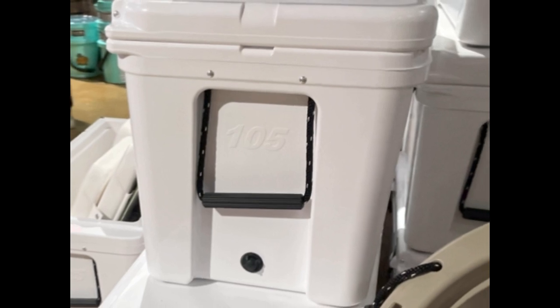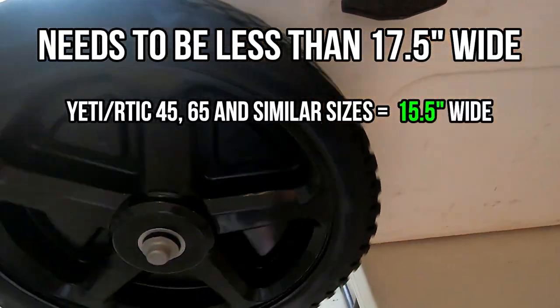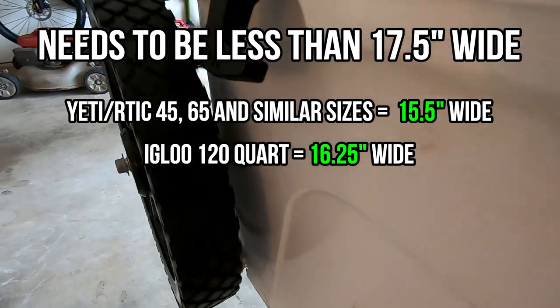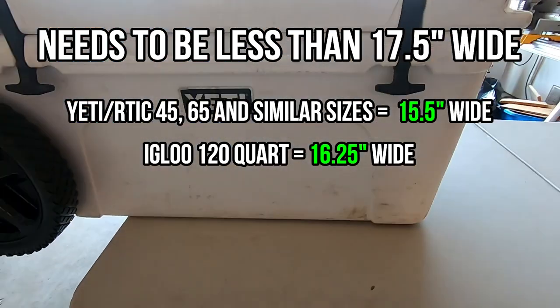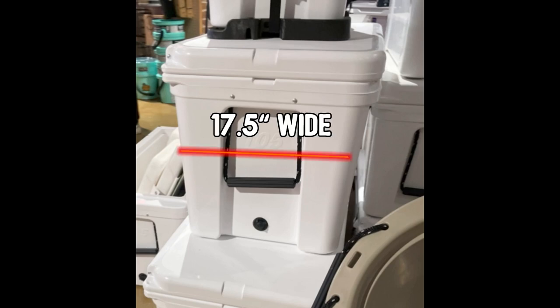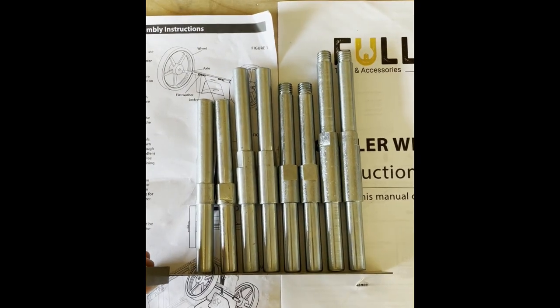The Yeti Tundra 45 and 65, those are 15.5 inches wide if you measure 10 inches up. And the Igloo 110 quart cooler, or 120 quart cooler, is 16.25 inches wide. So for comparison, those will fit fine there. The Yeti Tundra 105 quart is 17.5 inches wide. It's just too wide for the wheels to not scrape. And the Igloo 152 quart is 18 inches wide. Both are too wide for the wheel kits.